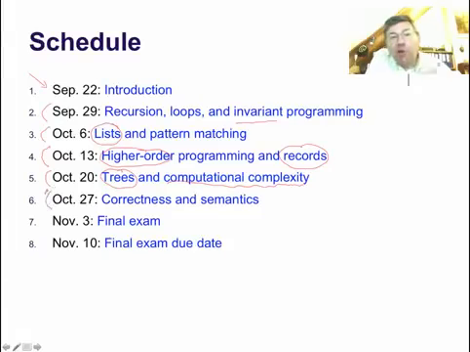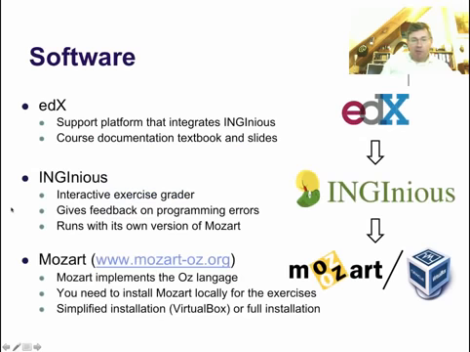And then in the final lesson, kind of the crowning moment of this course, will be the semantics for programming languages. So this is not completely new here. We will have actually set the stage in all the previous lessons for this. We will have introduced many of the concepts already, but in lesson 6, we will bring it all together and introduce the formal semantics of programming languages, so you will know exactly how programming languages execute after this course. There will be no more mystery, no more hand-waving. Everything should be clear. And after that, there's just the final exam, and November 10, the final exam is due.